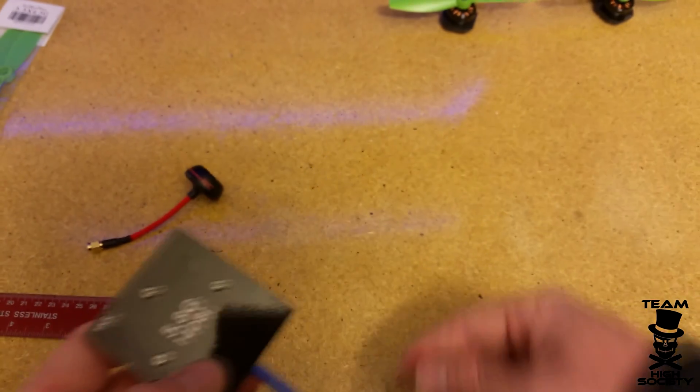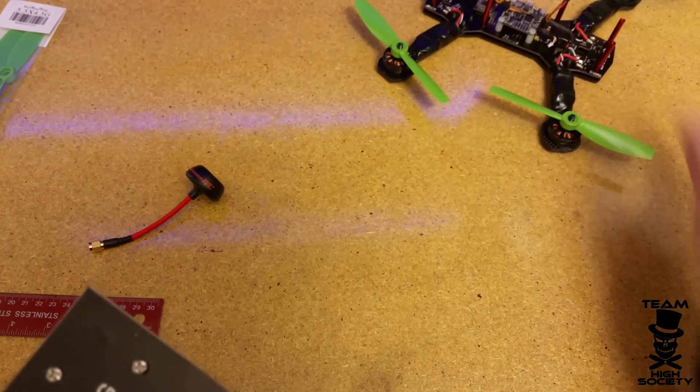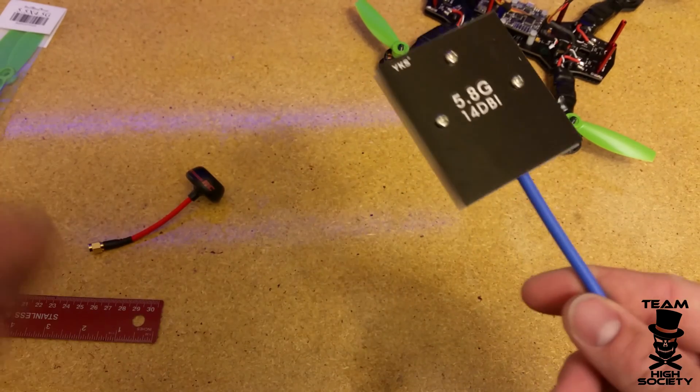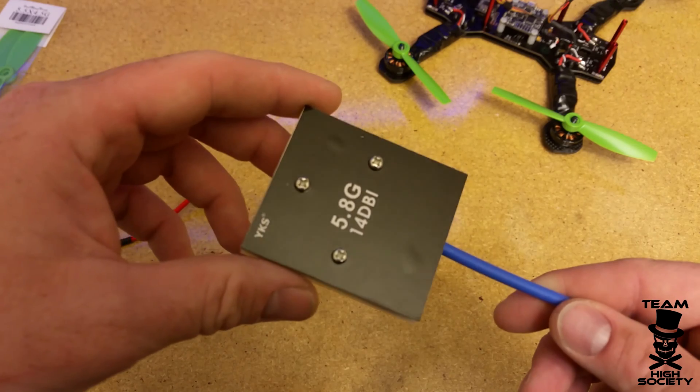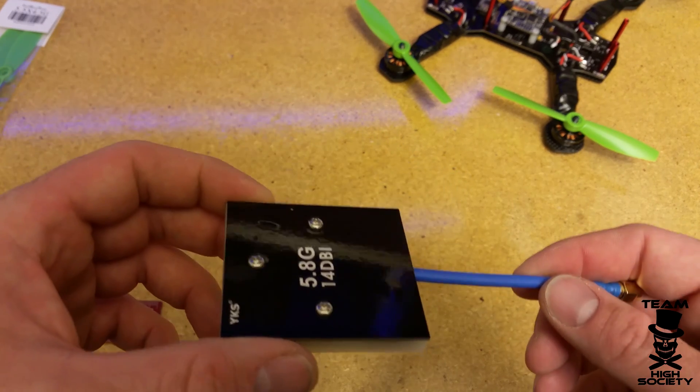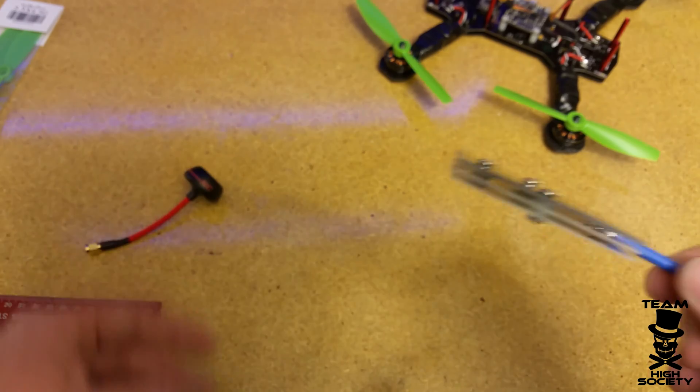One of the guys over here, I have the top plate off, but I was running the 600 milliwatt boss cam on it. And I've also got a 200 milliwatt race band Immersion lumineer. And both of them, I had no problems. Out in a field it was flying a fairly decent distance on them, but the reception was pretty locked in.